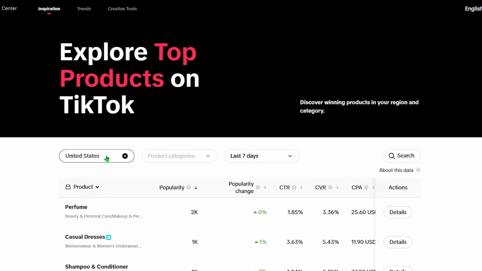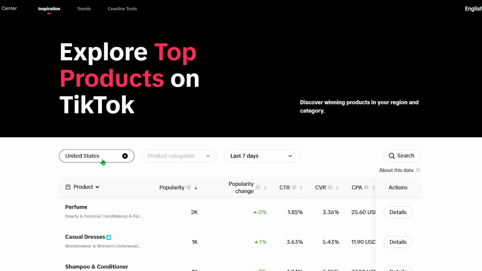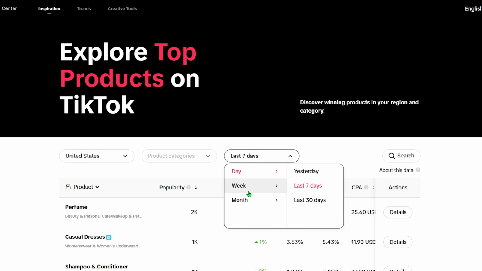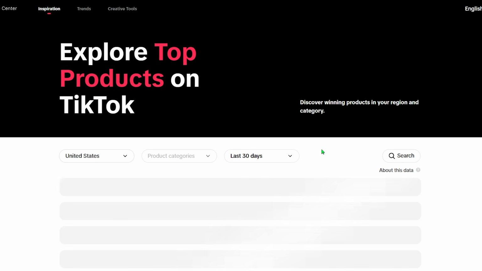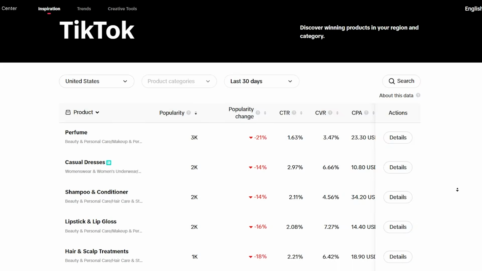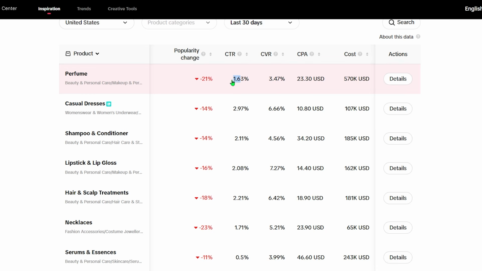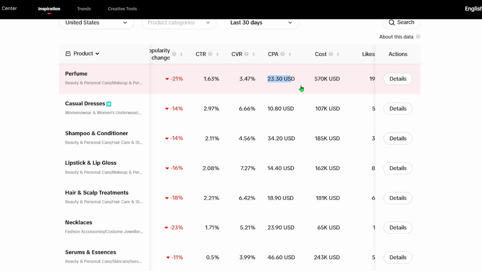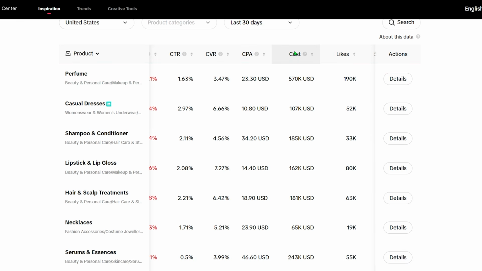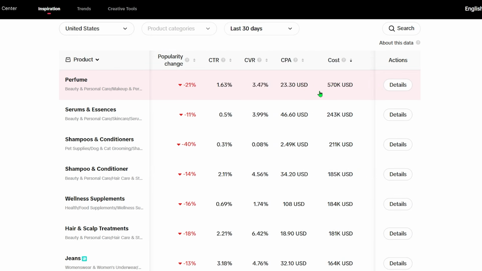Alright, let's break down how to find trending videos using trending TikTok affiliate videos in a simple and powerful way. First, we start by selecting a region. I chose the USA, but you can pick any region, even if you're not physically there. This lets you tap into that market's top performing content and see what's actually working right now. Next, select the language. Once that's set, you'll instantly unlock a feed of products along with valuable insights: CTR, CVR, CPA, cost, and full monetization data.